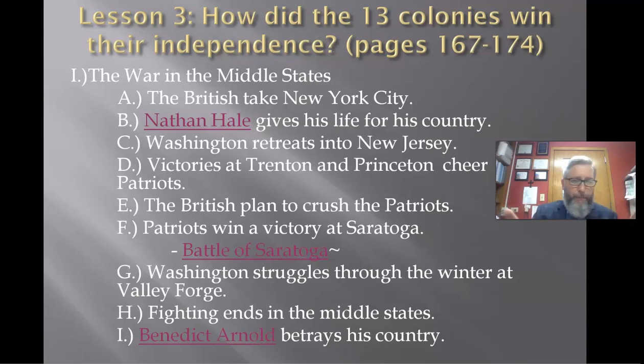So they had a three-pronged attack. One army was going to do one thing, and the other army was going to do another thing. And then they would end up surrounding the colonists, the Patriots. But from the start, it was unsuccessful. The army from Fort Oswego fought one bloody skirmish with the American troops.